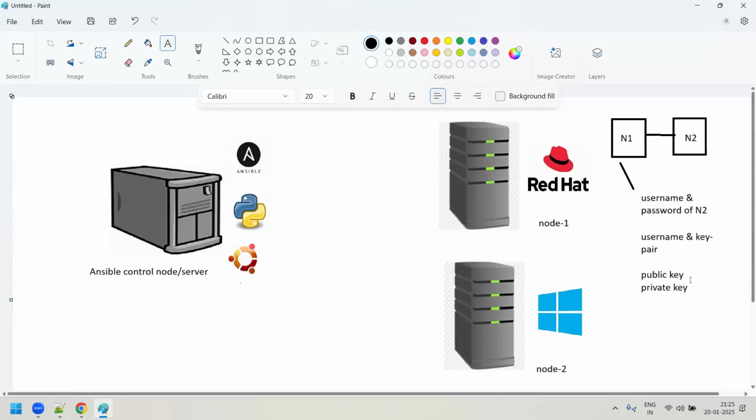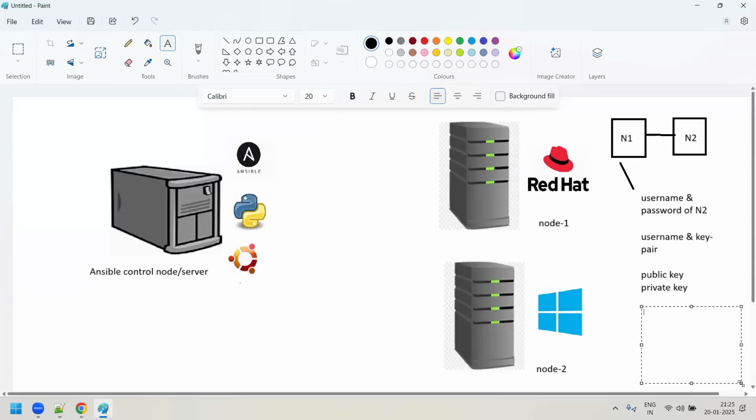We also use the same method for communicating with each other. What the public key and private key are, and how exactly they help in authentication, we'll see in a later session. Don't worry. Right now, understand that these are the two methods. Are there any other methods? There are many other methods.